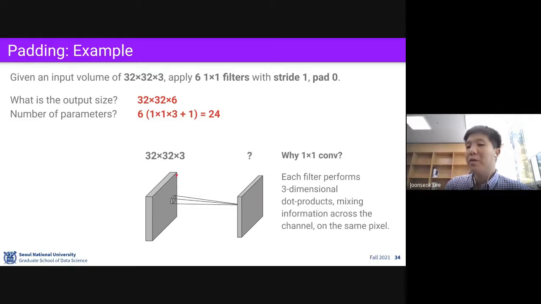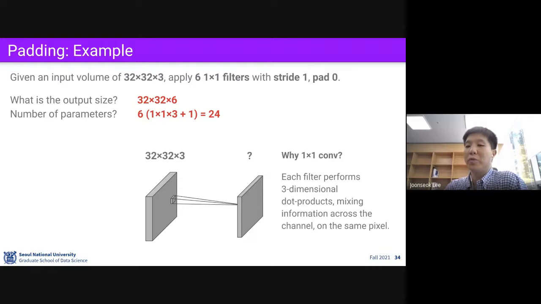So this can be applied to reduce the dimensionality in most cases. Suppose we have 32 times 32 times 1000, and we would like to reduce the number of channels to 50. You may use some fully connected layers, but that's too inefficient. We would like to still have the spatial locality.